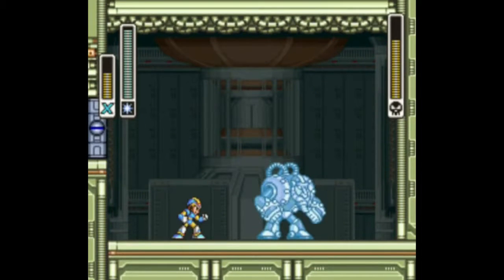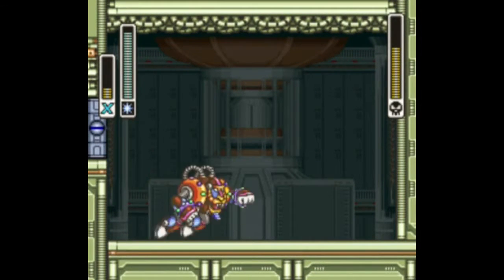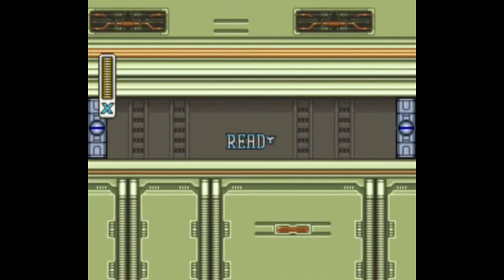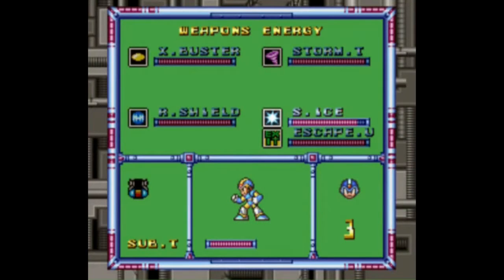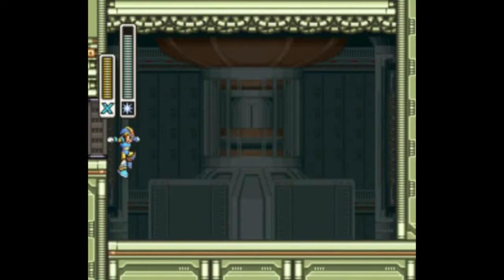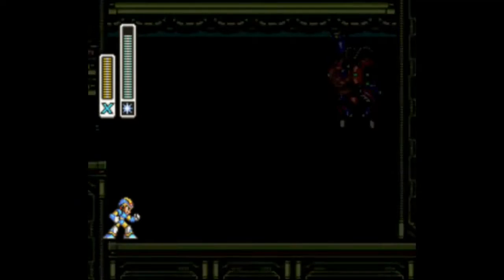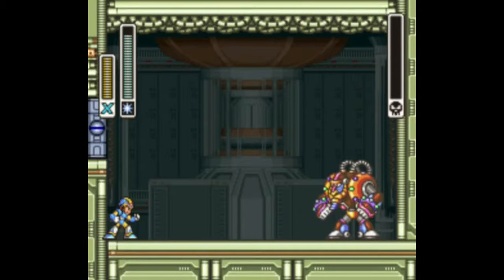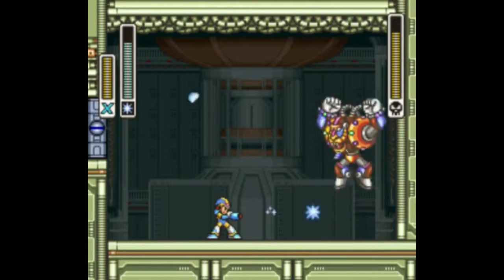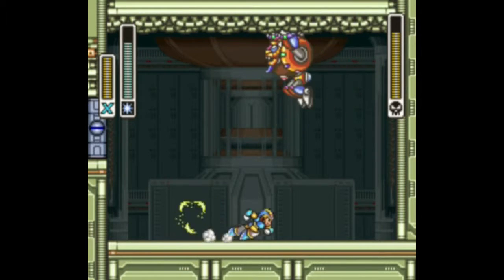But this is how you fight him with Chill Penguin's gun. Oh god. Oh god! That's not how you fight him with Chill Penguin's gun. Good thing, dear god, good thing we got those extra lives. Okay, let's go in ready this time. I was literally about to use my energy tank and tank up, and he freaking punched me to death. So this guy's not messing around. So we're just gonna... We're not gonna let him do anything to us.